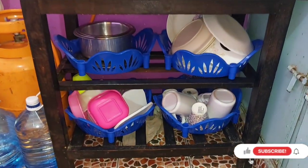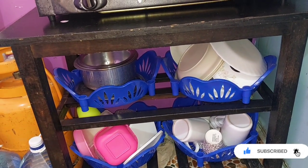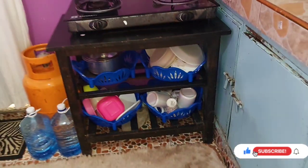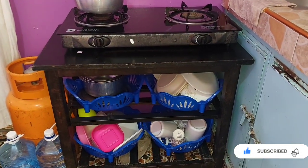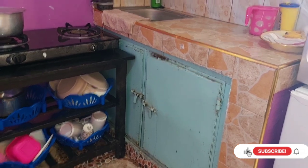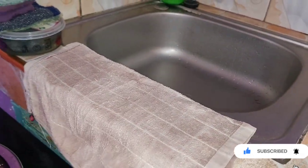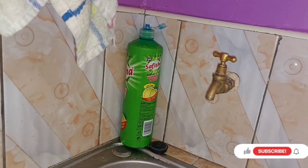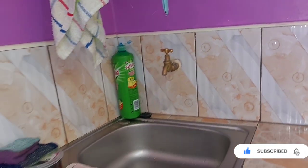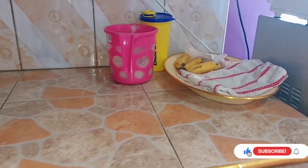From the door, that is the kitchen. We have utensils — there's a rack for viombo (dishes), a section for sahani (plates), one for vikombe (cups), and sufuria. It's a nice organization idea. That is the cooker. Over there we have the sink area where they wash dishes. For those who don't have running water in their kitchen, you use a bucket of water. Also, use soap that's suitable for salty water when washing dishes.